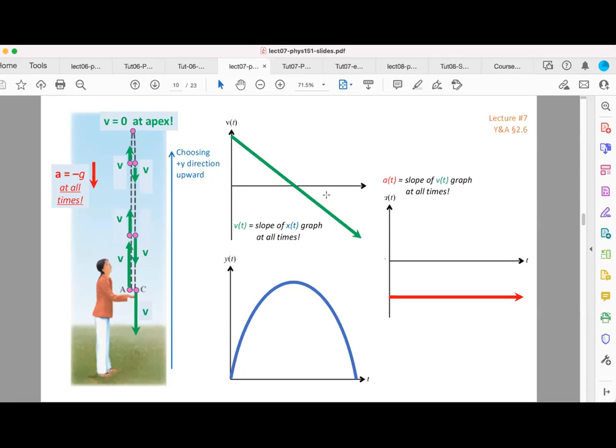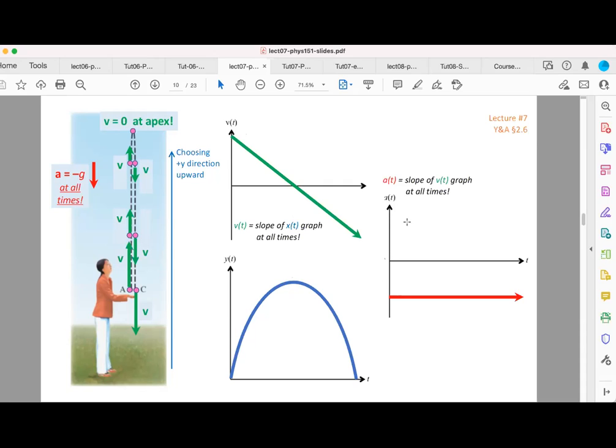So if we want to see the velocity, we start with a certain v naught at the beginning. We get to 0 in the same position where we have the maximum altitude that the ball can reach, here at the top. The velocity is 0. And after that, you see the velocity changes sign. Before it was positive, here it is negative, and it gets more and more negative.